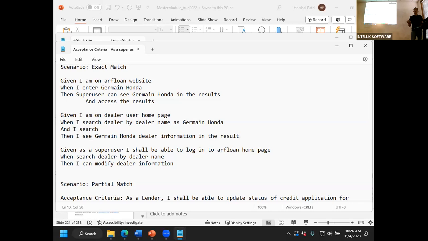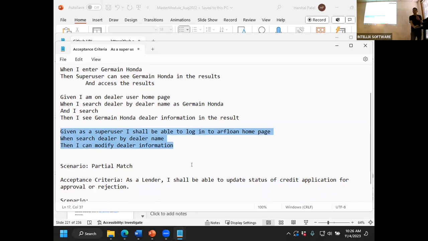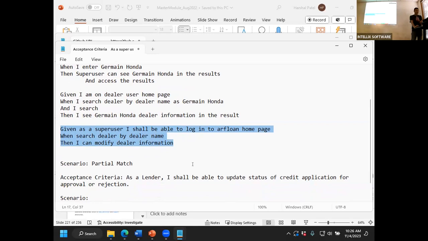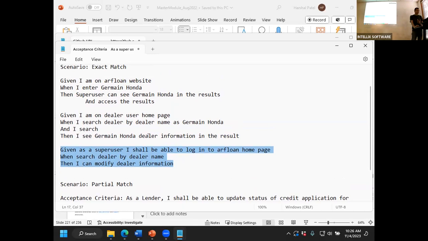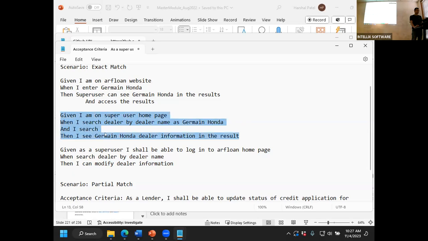I mean, it will always be there, but I want to make sure you guys understand what it is, right? Same thing. This one is fine as well, but I want to be very specific. The more examples you give, what you are entering, what you are expecting, the better. Whether you modify it or access it or whatever you do, which is perfectly fine. Dealer is the concept for dealer, right? So the second one, you're supposed to log in as super user. So then business will provide feedback saying, oh, you're supposed to be super user, not the dealer user. Because business will say, okay, this requirement is for super user. I'm not sure if you can do it as a dealer. So they'll provide the feedback so that you know this is what the correct test is.